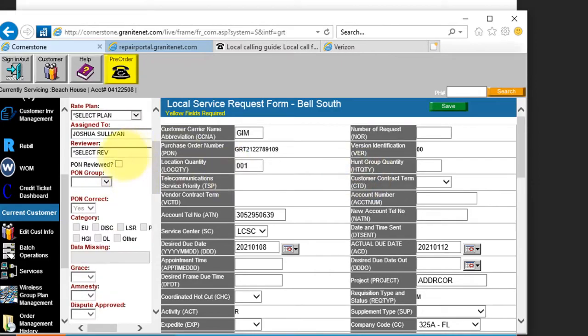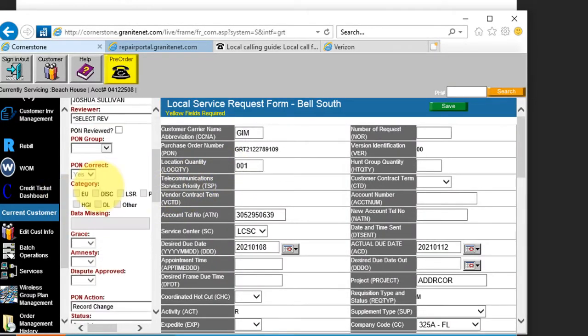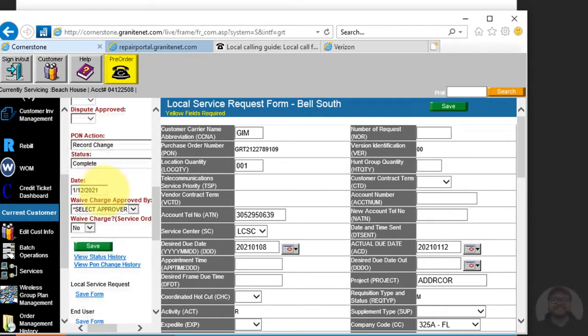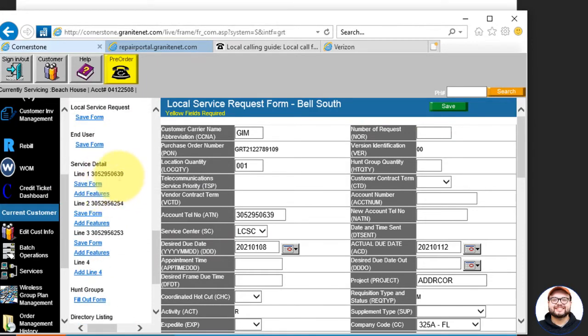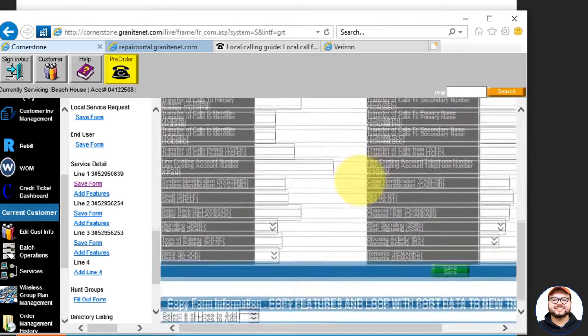Okay, so this is what a PON looks like, right? All this information, maybe some new information, but the only thing we really want to look for as far as long distance goes, we want to look for our number. We come down here in this little section. We see our number, and great. So we want to click Save Form. This is where all the information is, basically what we requested, or at least for the long distance portion.